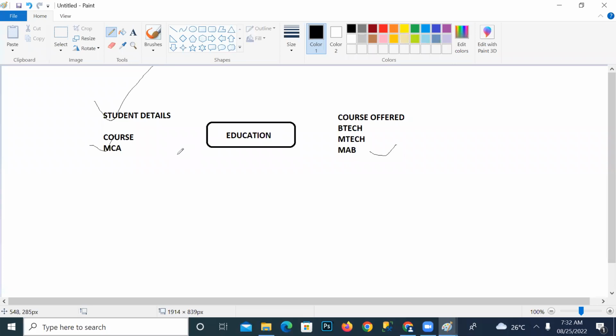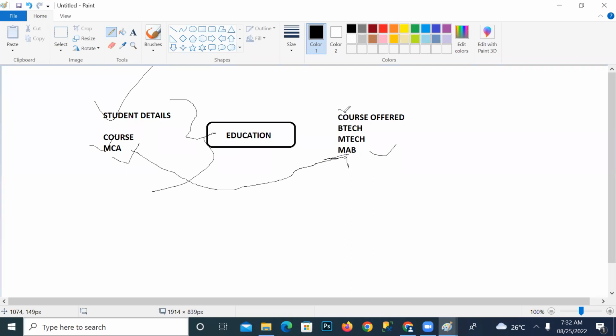Once the student applies to this college, the college has to see that information and return back to the student that we are not providing the course. It is going to take a lot of time and it's a waste of time. So immediately, online itself, whenever the student is choosing MCA, automatically it has to throw an error. It has to go and look into the master data.